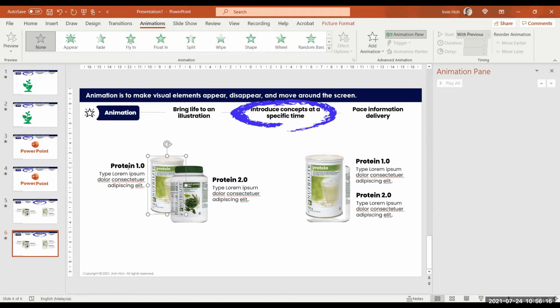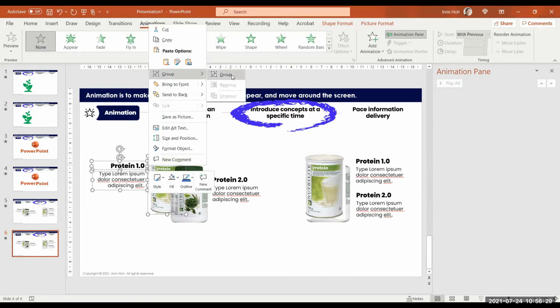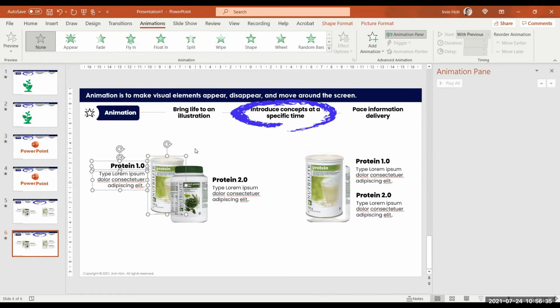So what I can do, instead of one by one like this, is select all the images together and group them first. Once I click on this text box and the image, I can right click and then group it, or there's a shortcut. Once you have all this selected, you just use the shortcut key. Control G is to group everything together. Same thing for this one and this and this. I want them grouped together. I select all these three and press Control G. Now it's grouped together.